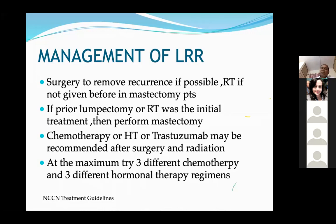Right? So if you had to do a 9 by 10 tumor, why did you give chemotherapy? You just could have operated in the first place. As soon as she came, you did surgery and then did that. So if you had to remove 9 by 9, you might have done surgery afresh as the primary treatment. Thank you, sir.